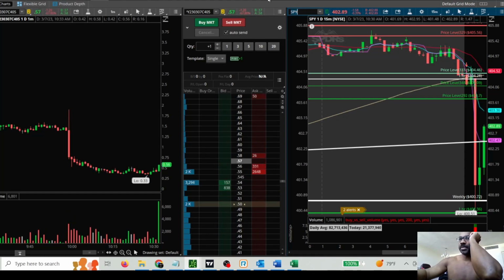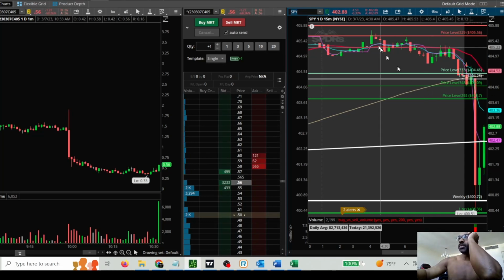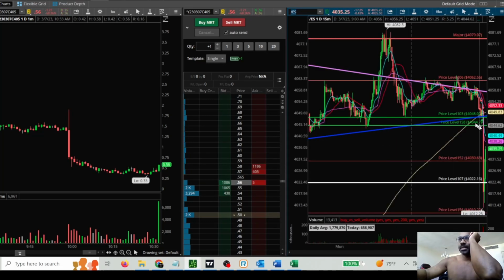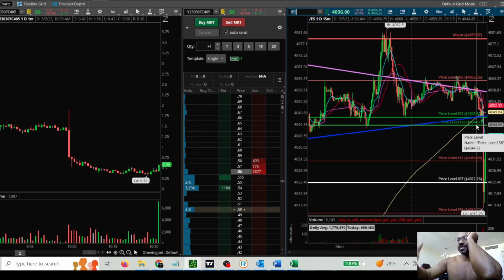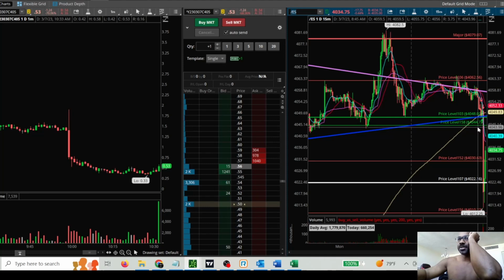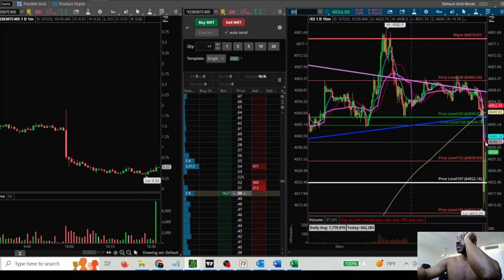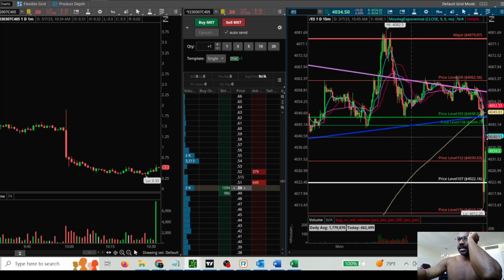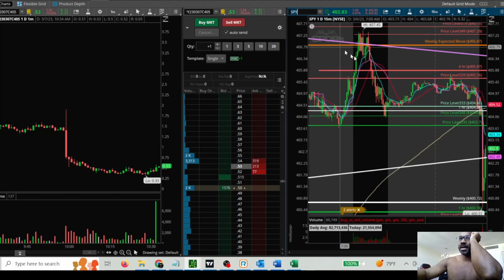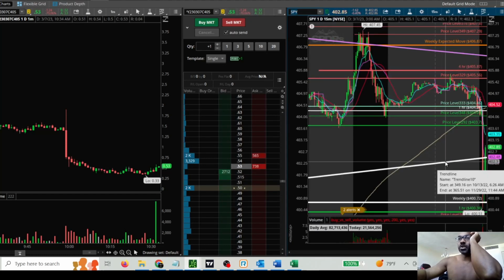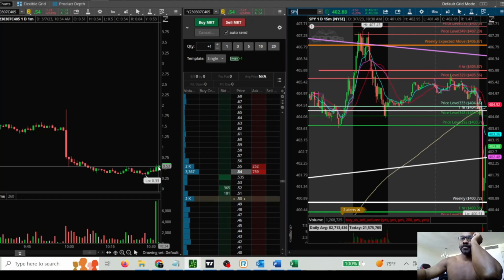We've broken past VWAP and the trend line here. We've broken past the trend line on ES. This trend line, oh, of course, it looks different on my other chart. We've already broken past it on my other chart that isn't using log scale. Now, of course, we need to get past VWAP on ES. At least VWAP is the same spot in both. And 4040 is going to be the next problem. And the longer it takes to get past, the more screwed up it's going to be for me, because theta decay.